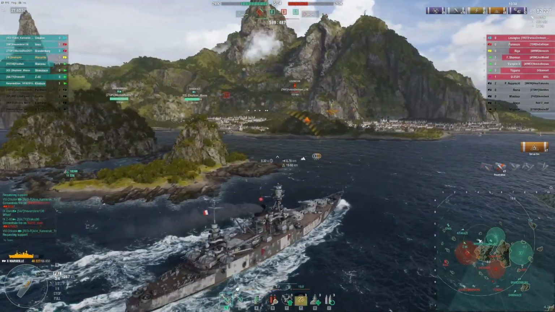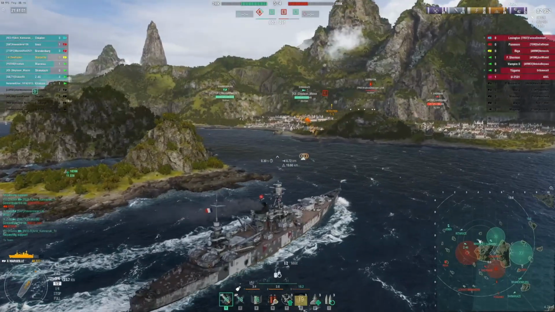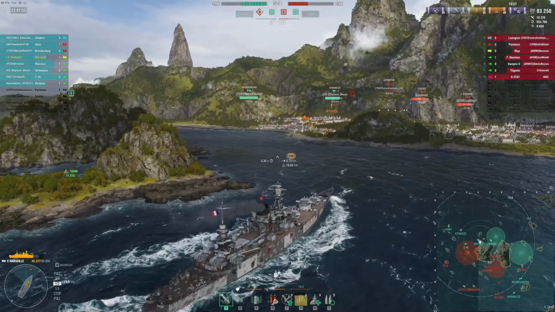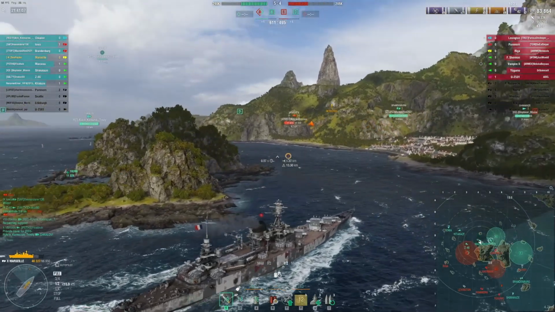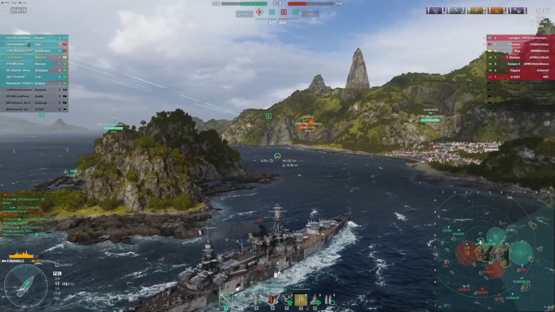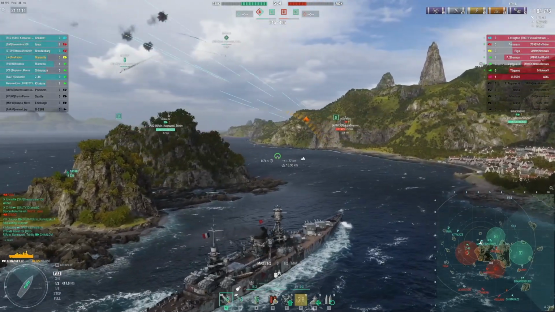Minimap updates. This is nice. When you click on the minimap, you no longer get a square. You get the actual point you're clicking on. This is handy. This is going to be huge and useful certainly in clan battles and competitive play for those of you that participate in all of that. But even in random battles, right? Like when I click on the map, it'll actually show where I'm clicking here, not just a square.